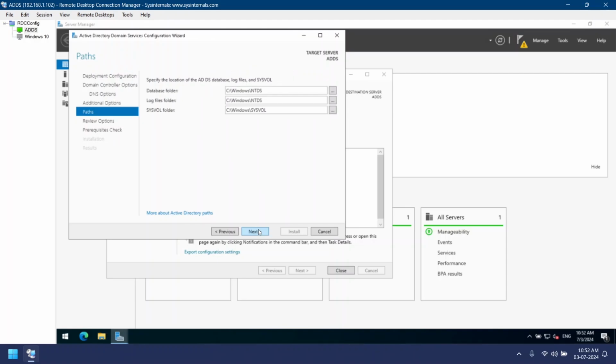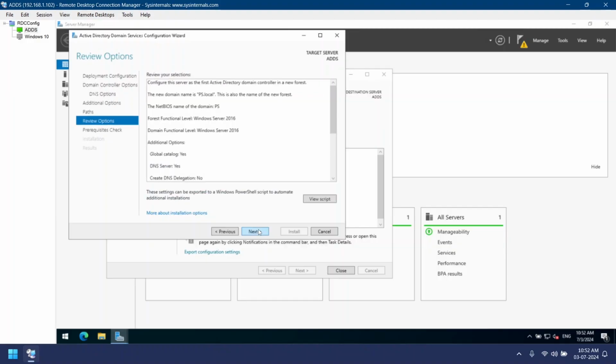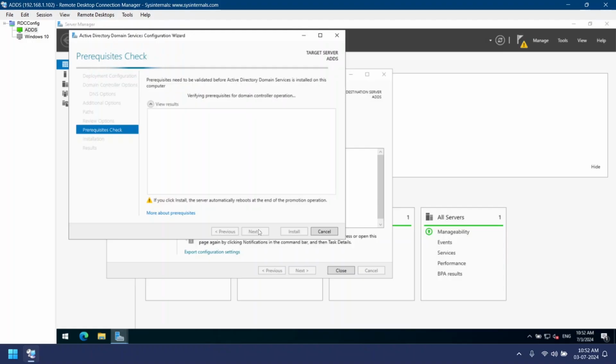These are some of the important files which will be stored in these particular locations. As you can see, the Active Directory database folder is saved in Windows NTDS and the log files are saved in the same folder. However, the SYSVOL is created on a separate folder. Let's click next. Review the options and click next.